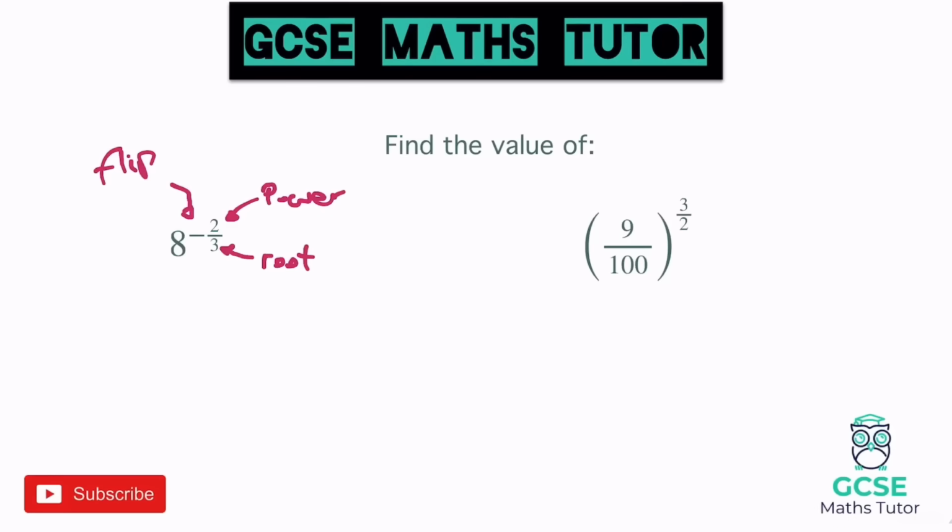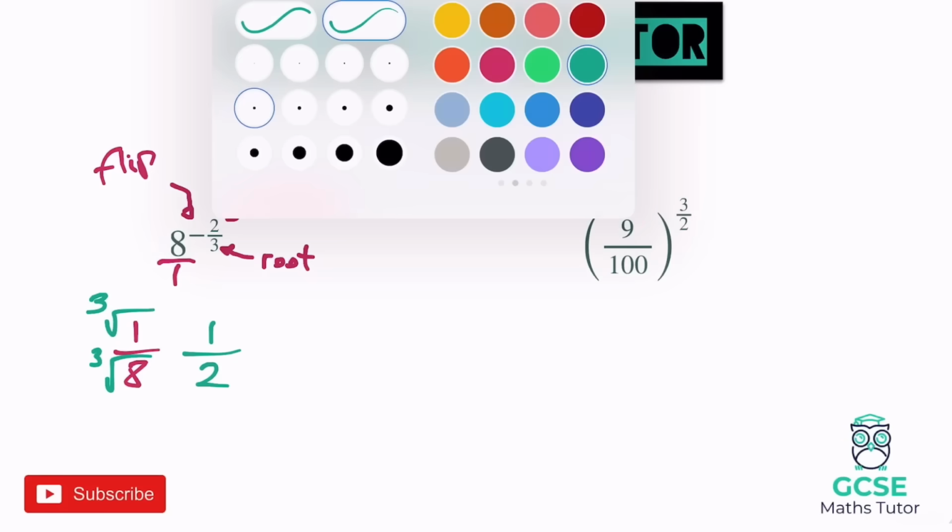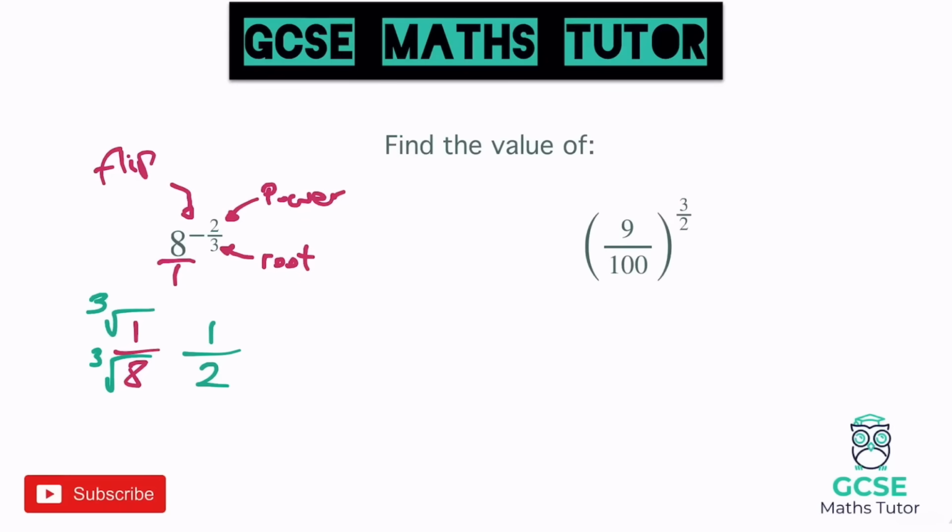So for this particular one, we've got all three going on. So I always start with flipping it over, doing the reciprocal, and remembering that 8 is just a number, so we could write that as 8 over 1. So when we flip that over, it becomes 1 over 8. Then we've got to do either the root or the power. I always like to do the root first, make the number smaller before trying to then do the power. So a 3 on the bottom would represent a cube root, so we need to do the cube root of both of these numbers. The cube root of 1 is 1. And the cube root of 8 is 2. 2 times 2 times 2 is 8, so it's 1/2. Then we've got to finish it off. We've still got to do that normal power there. If it was a 1, it wouldn't affect it, but a 2 as a normal power is squaring. So if we square them both, we get 1 over 4 as a final answer.